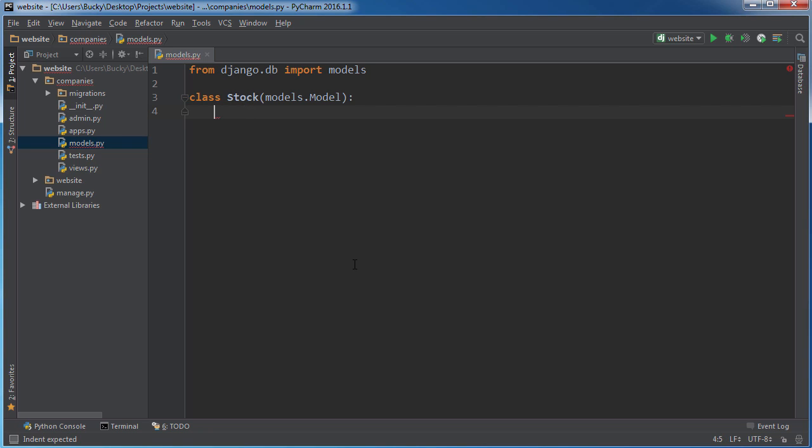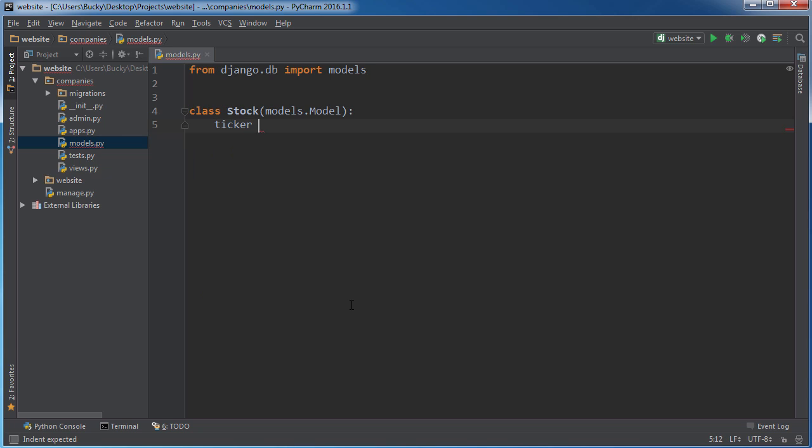All right, so what information are we gonna have in here? I'll just write like four or five fields, because once you can do one, you can do them all. The first one I want is just a ticker. If you guys aren't familiar with stock trading, the ticker is just the symbol used to refer to the company. Facebook's is FB, Amazon's is AMZN, Yahoo is YHOO, Google is GOOG. It's kind of like their username for the stock market.